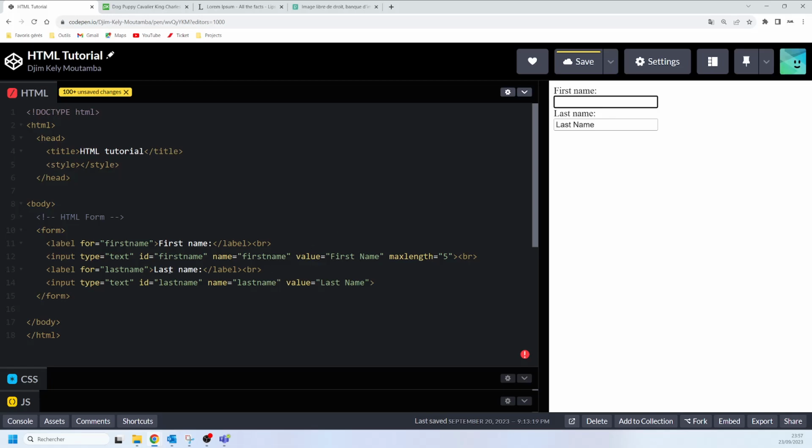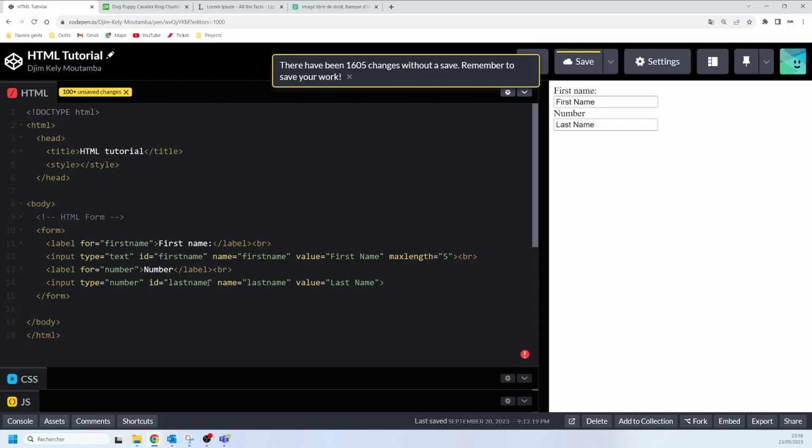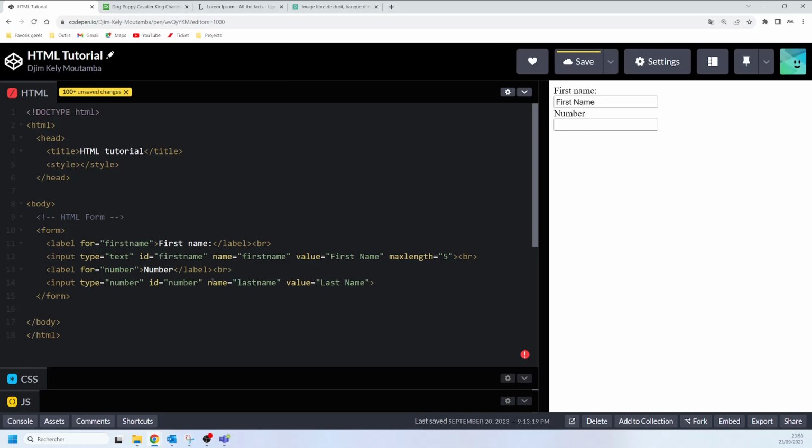So let's say, for example, here, instead of saying last name, we will simply say number. The type we will say number, ID number, name would be number as well.